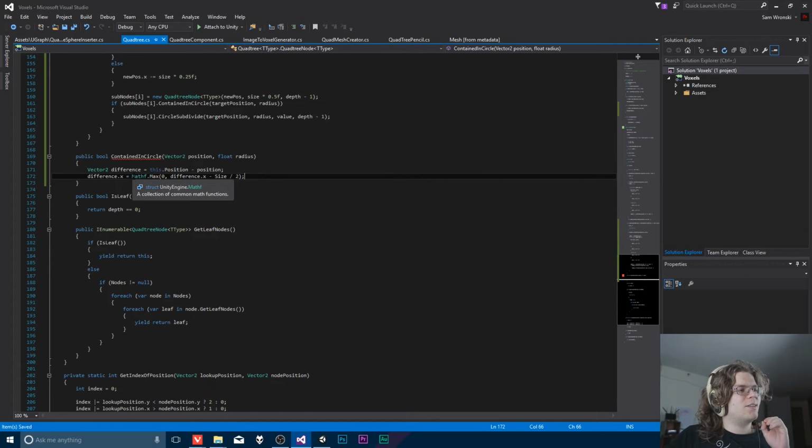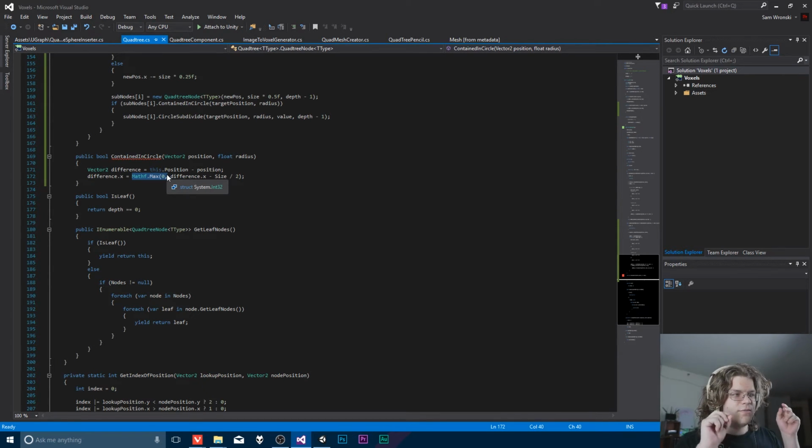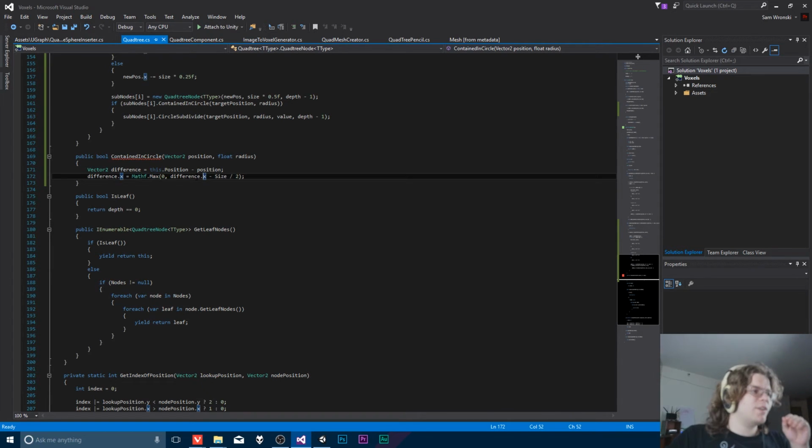And so what we want to do is actually take that difference. So we have the x and y difference of the center of our square and our circle. And we want to actually get the outside edge. And so the way we do that is we actually move it towards that.